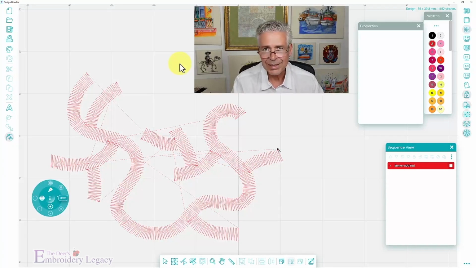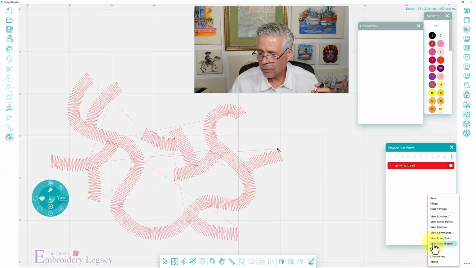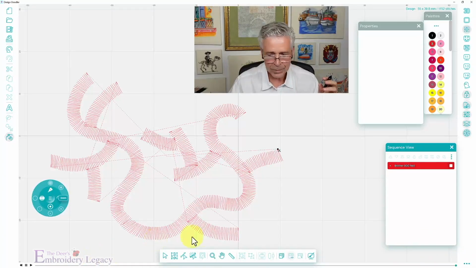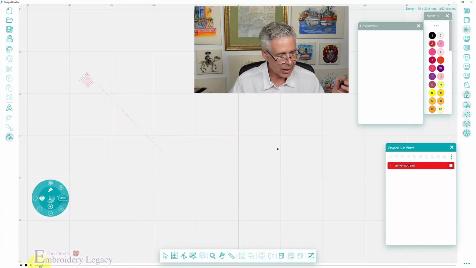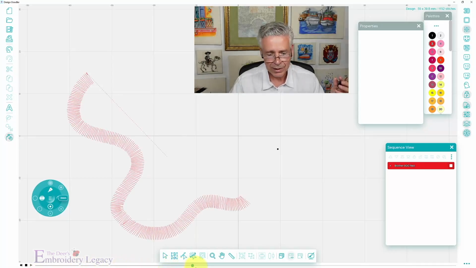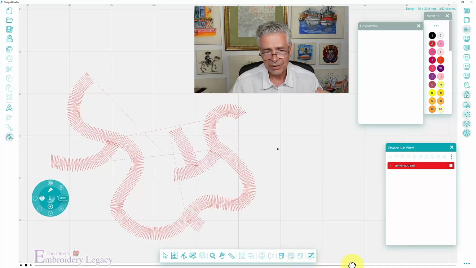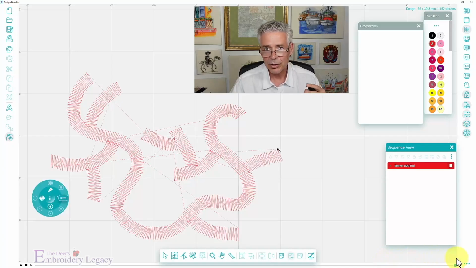Now the issue is, if I were to run this on a machine right now, it would not run really in a production friendly way. If I look at the slow redraw and I see how this design is going to actually embroider, I can hit that start button and you're going to see that it's going to start to sew and it's doing all of the stitches, and as it continues it'll do that first line all the way from the beginning to end because I joined at the anchor, but then it's going to start jumping and trimming all over the place. And that's what you don't want to see as an embroiderer, is a bunch of unnecessary jumps and trims within your design.